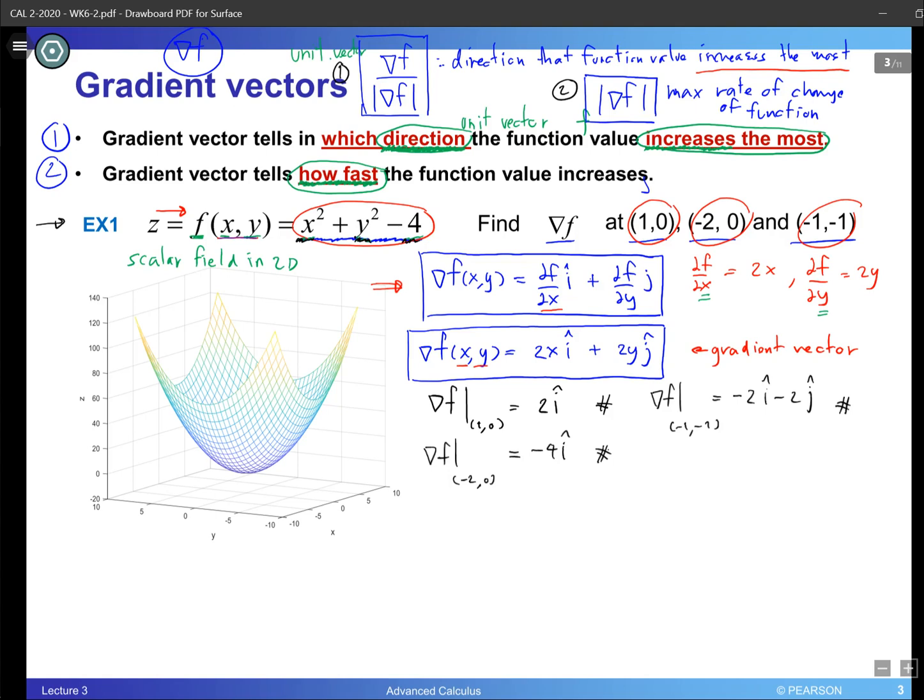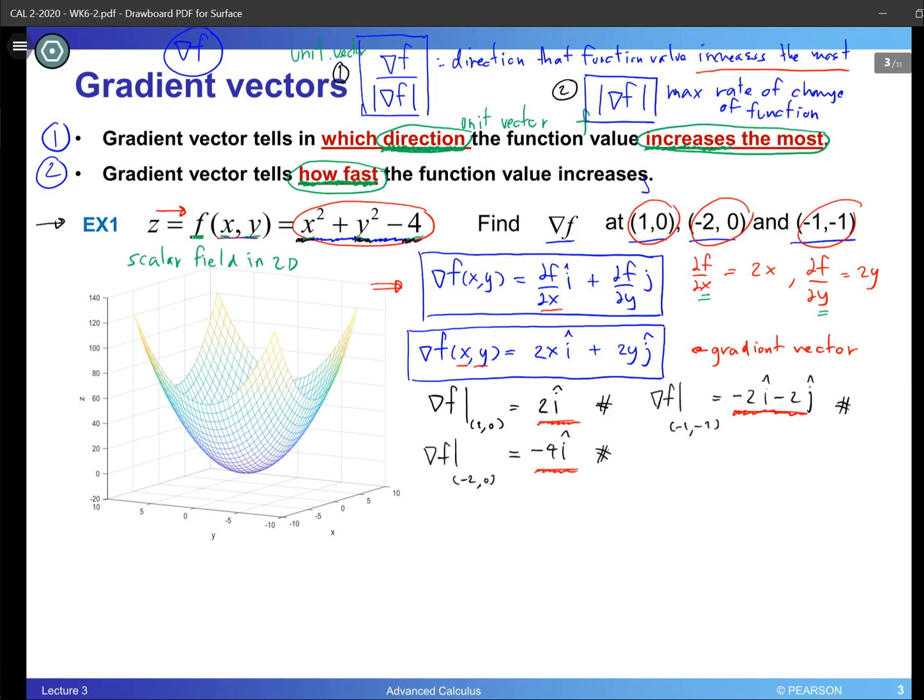Alright, the next thing we are going to do is to check these vectors that we just found, these three, whether they point in the same direction that increases the function value the most. We are going to check whether they have the properties that we mentioned earlier about the direction, about the rate of change, all right? And it's going to be about increasing the function value. So the best way to do that is to check the function value in the space.